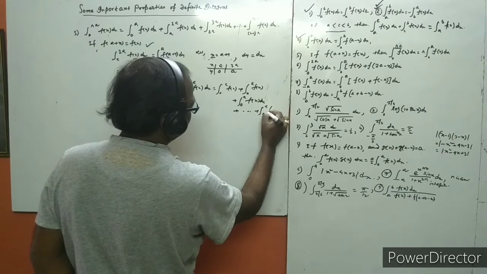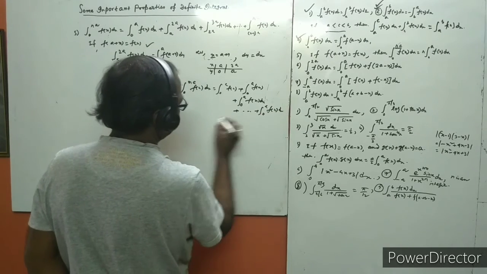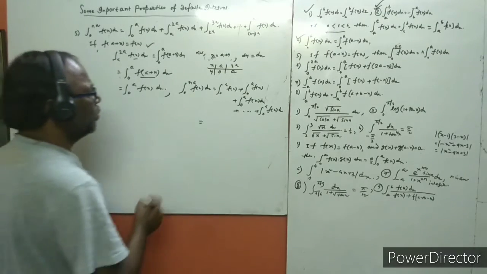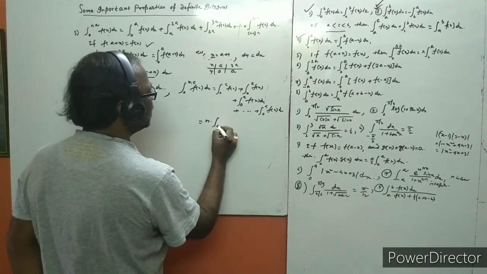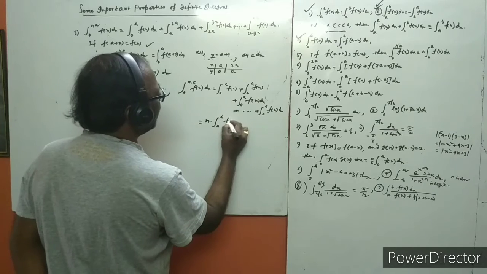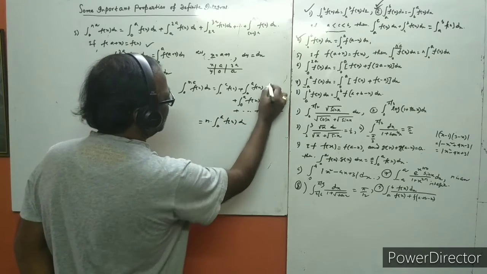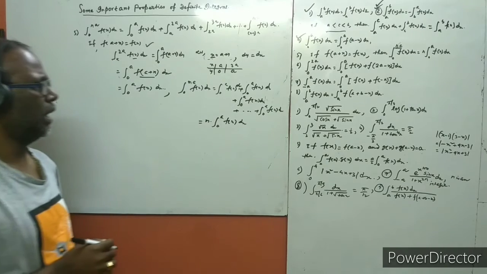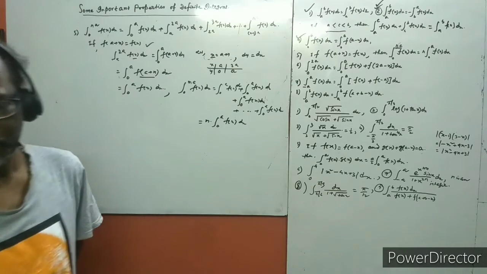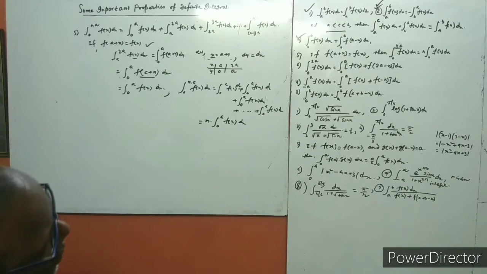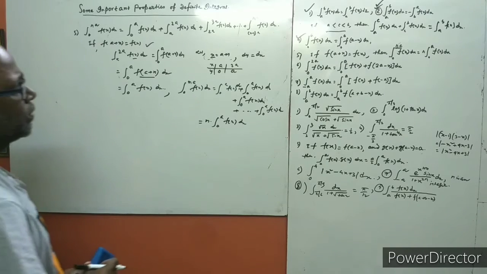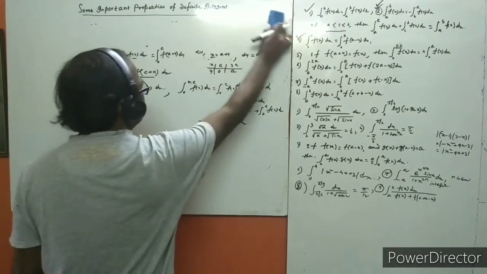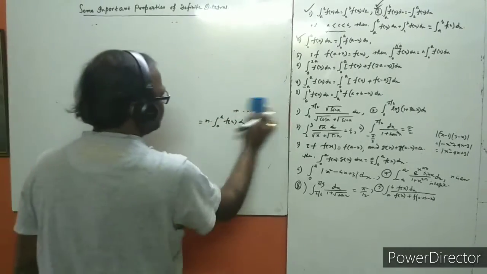So 0 to a, f of x dx also. So we can write this as the nth number of integrals. So we can write the n times of single integral 0 to a, f of x dx here, all are dx here. This is the important point, and just see the verification. Now we have to prove the question number 6.